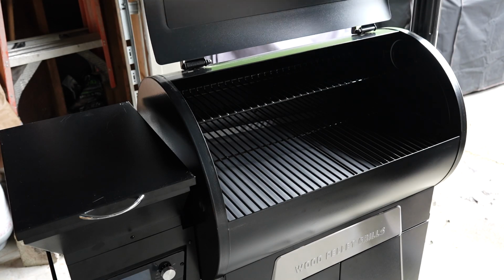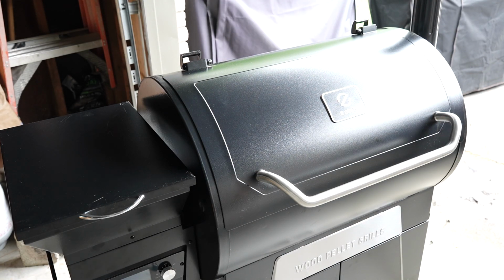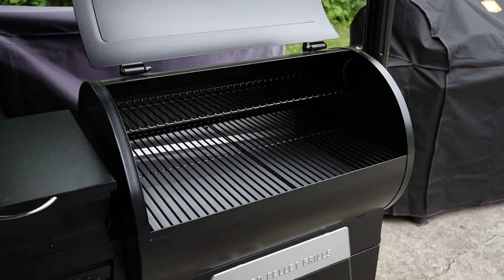Step 20. Get pretty annoyed that you had to do all this extra work even though it was the company's fault that they sent a broke grill in the first place. Okay, now that this grill is assembled and actually powers on, we can finally move forward and go through the initial startup and burn-in procedure.